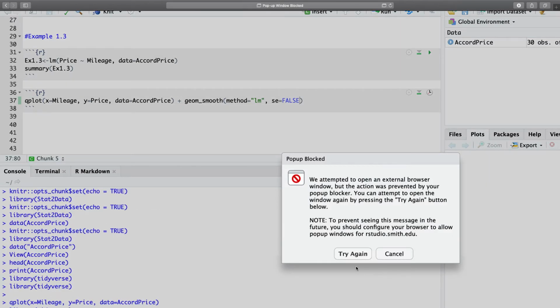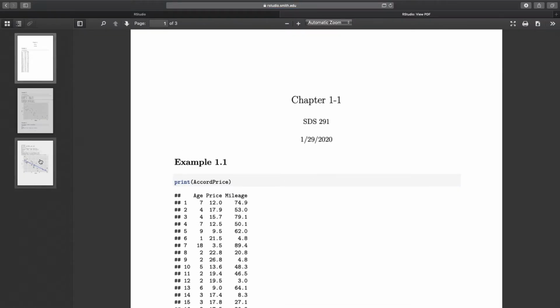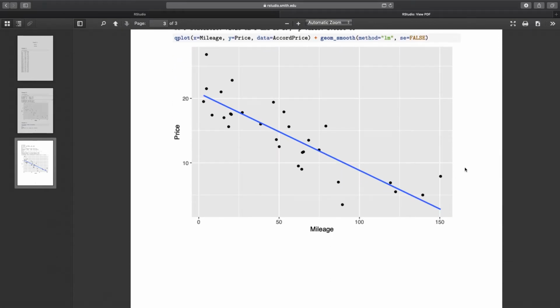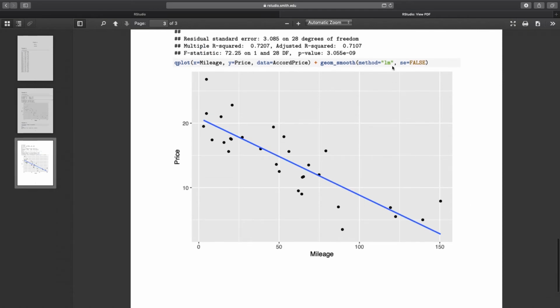And this is actually not a bad example of how being able to knit over and over again can be really useful. It's a useful way to double check, keep knitting. It'll write over the file. It may overwrite something, but it will also be a way to double check that the PDF is going to look the way that you want it to look. And so here again, we have what we see in the book, right? There's this regression line that goes through the scatter plot. The visual is a little different in terms of format, but the results are exactly the same.